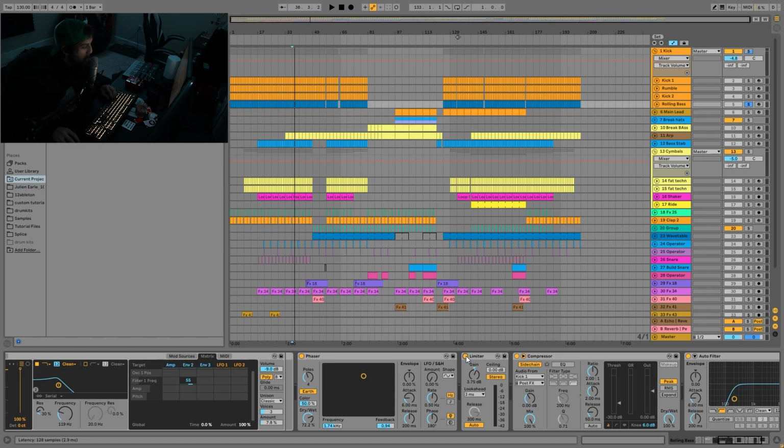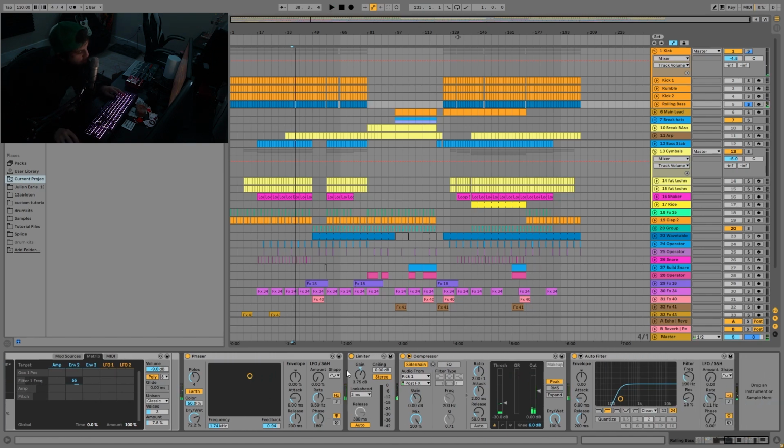I also have this limiter here. So that's not actually to limit it. We actually are getting a little bit of clipping there, which doesn't really matter, but it's just because you can hear without it. And then with it, when you turn that on, it just adds that more animated feel. Obviously it's just a bit of compression, but it pulls the bass up and makes it feel a little bit more lively.